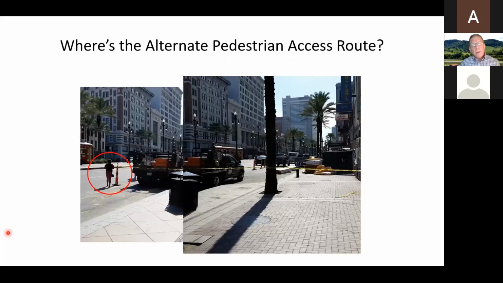I apologize for these not matching up too well, but originally I didn't intend to take 2 photographs. But this is Canal Street in New Orleans. Maybe some of you have been there. Obviously a popular tourist destination. The French Quarter is off to the upper left, a very popular part of the city, of course. You can see some older buildings. There's great restaurants on Canal Street. You can see some high-rise 30 to 40-story hotels. You can see a wide sidewalk because there's a lot of pedestrian traffic on Canal Street, especially during conventions and special events and so forth.